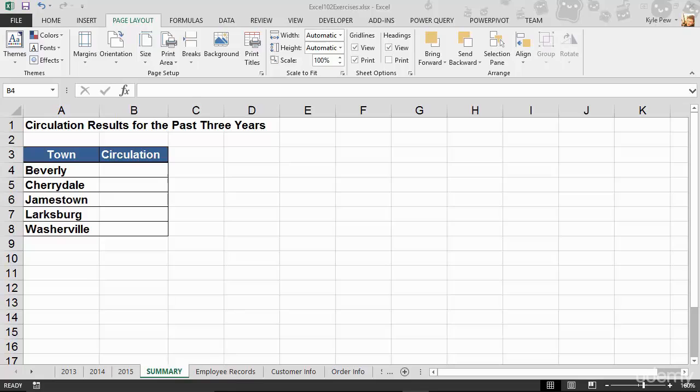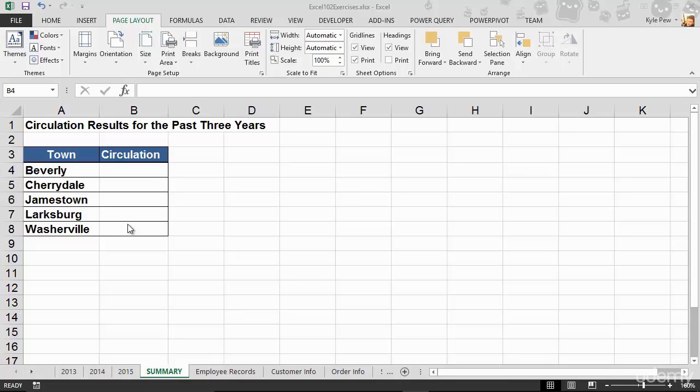So now that we've seen how to create formulas that will span across multiple worksheets, and by the way, you can also do the same thing across multiple workbooks, let's take a look at a more automated approach, get Excel to do some of the work for us. Same scenario here. Got the exercise file open, I'm looking at the summary sheet. I deleted out the circulations that I created earlier. Now I want to perform the same thing but utilizing a built-in tool inside of Excel called Consolidate.